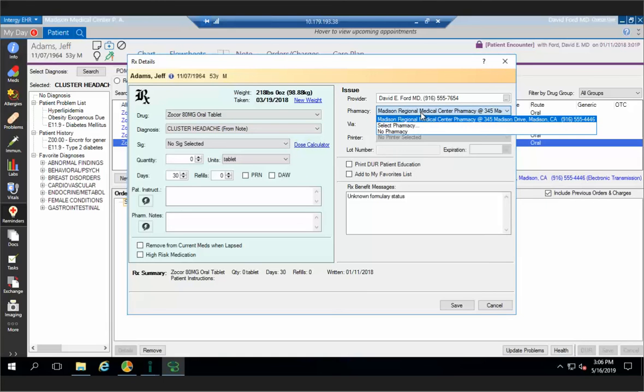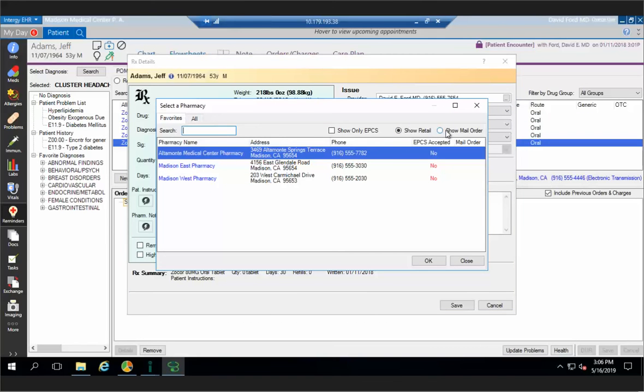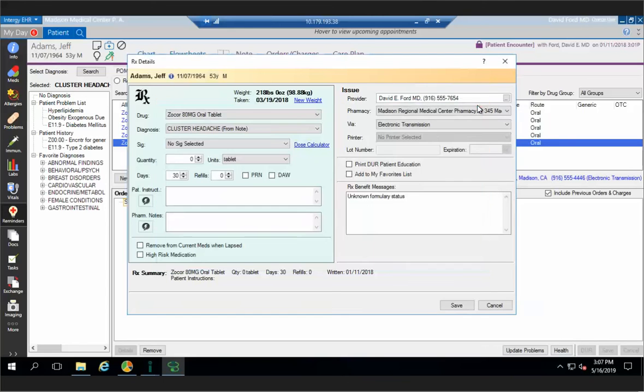I can see the default pharmacy for the individual provider, but if I wanted to do a different pharmacy just for this one prescription, I can also maybe select a mail order. We do use SureScripts, so all of the SureScripts pharmacies are going to be preloaded for you, and you would just use those. Are you able to create a QAT? I'm not sure what the QAT you're referring to is there, so if you want to add some clarity, we may come back to that question.